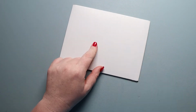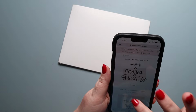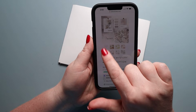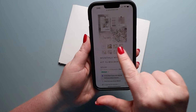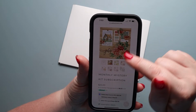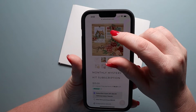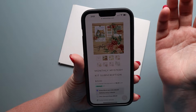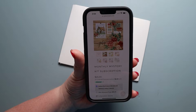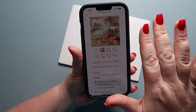Actually, I don't think I've looked at the artwork, so let's take a peek at her webpage and look at what this month's artwork was. I don't know how well you guys can see this, but we have all the different months and we can go down to July, and this is the view we have. We have these beautiful fall flowers. We have what looks like an apple basket. She gives you a palette here and some artwork that she's probably using, as well as a quote. It gives you a really good idea of what the kit's going to look like. I'm super excited about this one. Kind of gives me Snow White vibes, and I'm there for it completely.